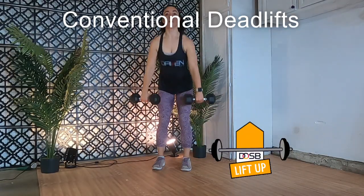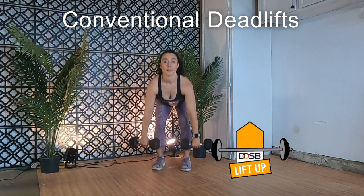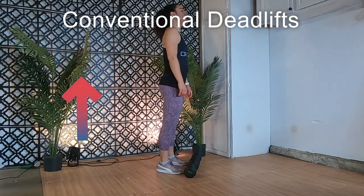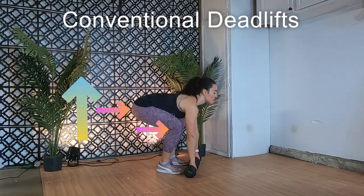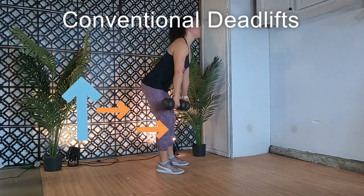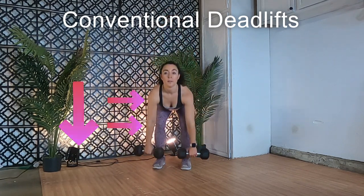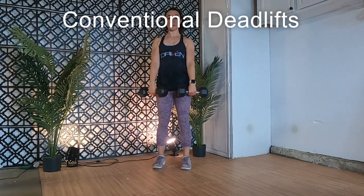While keeping your torso tight and arms extended, lift the weight off the floor by extending your hips and your knees. Drive your feet into the floor and move the weight upward. Once your hands reach your knees, extend the hips forward and continue to extend your hips and knees until your body reaches a full upright position. To lower the weight, bend at the knees and hips, lowering the weight to the floor while keeping your back and neck in a straight line. Key points: do not lean over your weight to pick them up — hands need to be directly under the shoulders. Do not let your knees straighten too early; they should move at the same time as your hips and chest. Lastly, do not lean backward when you get to a fully standing position.